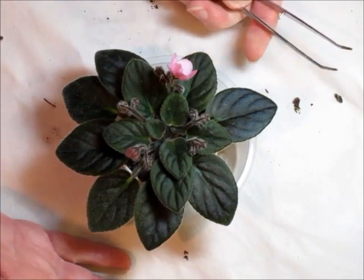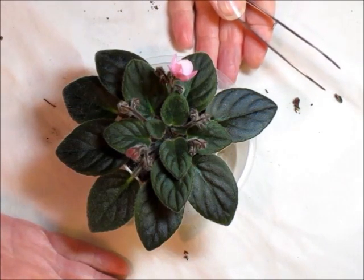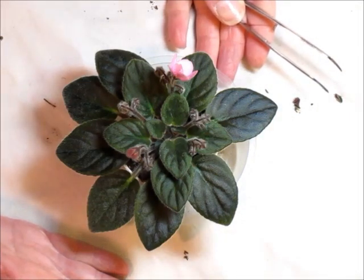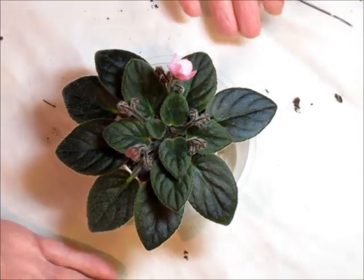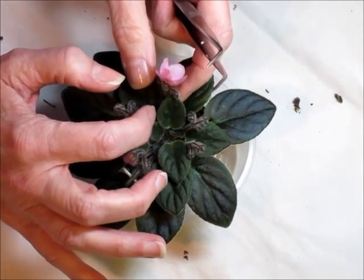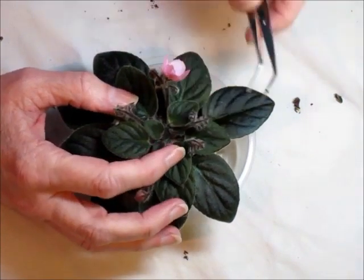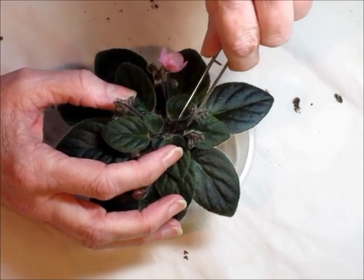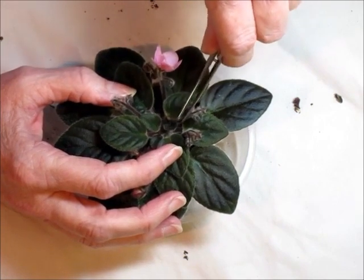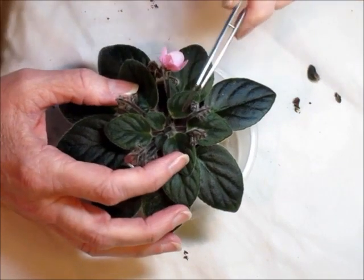And like I think I've already said, the only thing that I did differently this time was I used a different bloom boosting fertilizer. That is not to say that it's not a good fertilizer, but it doesn't seem to be good for me in my conditions. So what I'm going to do here is something similar to what I've done on Sarsaparilla. I hope you can see what I'm doing. There is an extra leaf here that should not be here. It's like it's trying to start a new crown over here, and that's just not what we want.